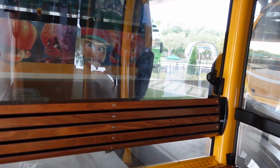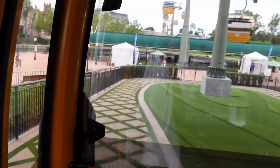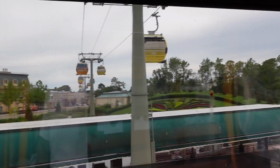Because I am the only one in my party, they put me in my own cabin. And I got an unwrapped cabin. There's Fix-It Felix up ahead of me. It kind of looks like it's half wrapped though. Look, you can kind of see that's the design around the outside. Alright, so we are going to get a nice look at the France construction as we pass by. Here we go! Oh man, the breeze in here is so nice. Wow, what is that on the outside?